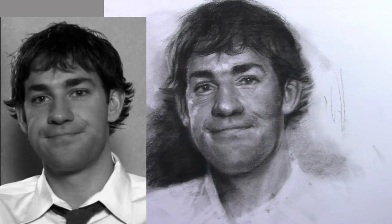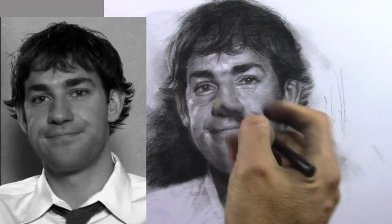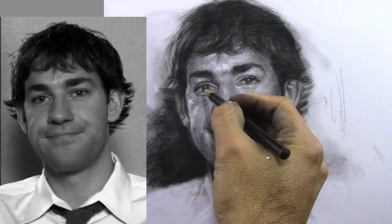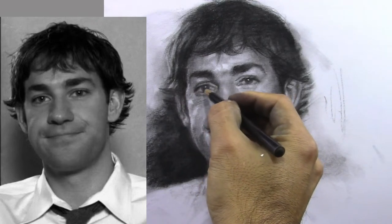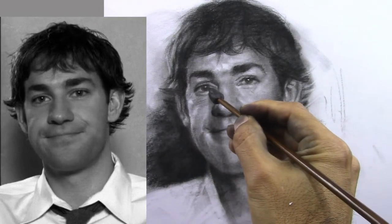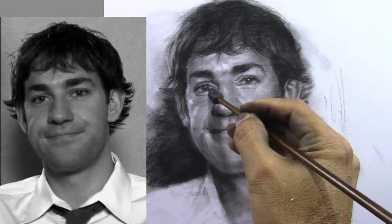Okay, I think that's it for today. Oh, I was thinking about this eye. Maybe I have to move this eye a little bit to lift the iris, or make it more rounded. You see the eye, there's no details there, but I'm not so sure. We're gonna move it anyway to the left.